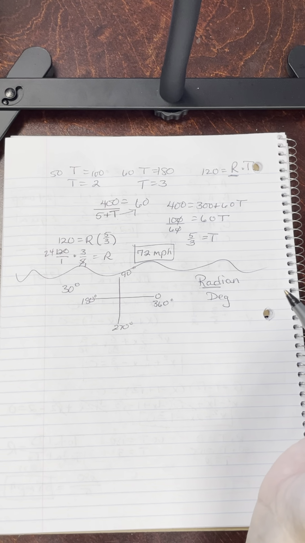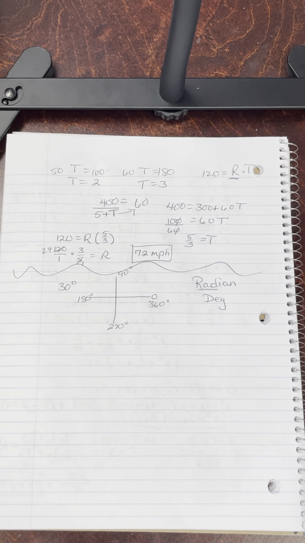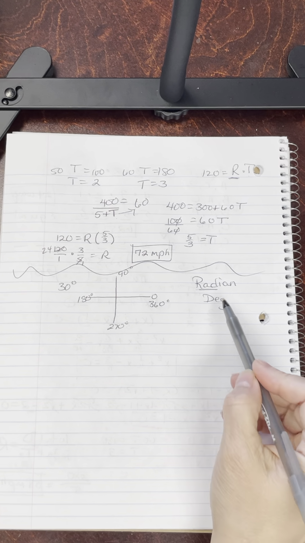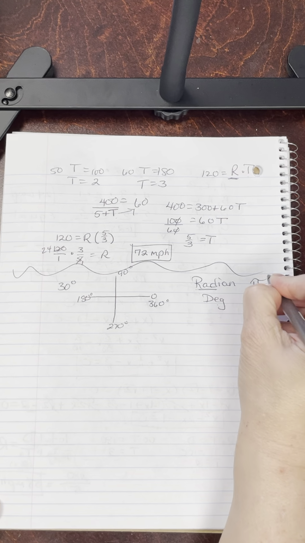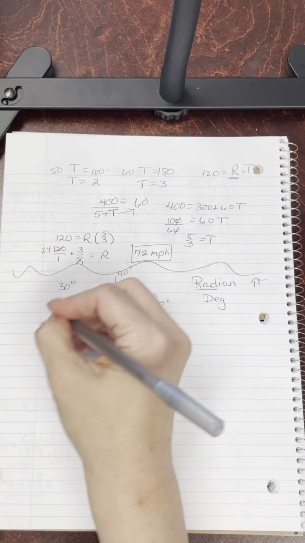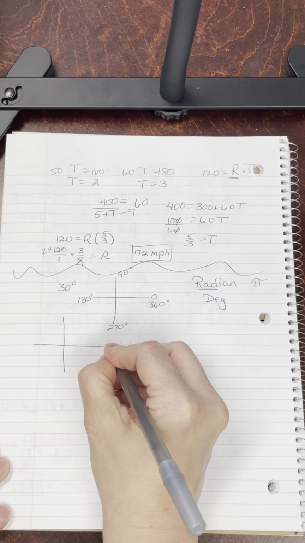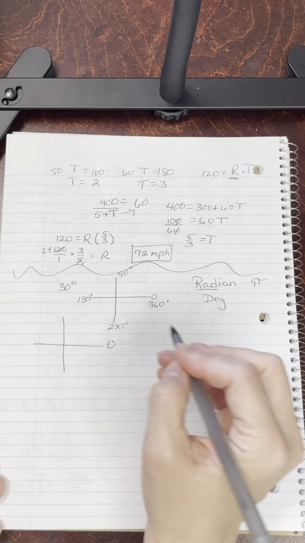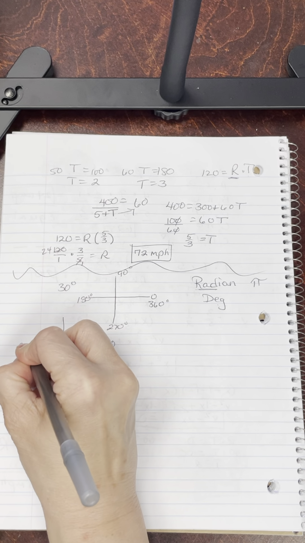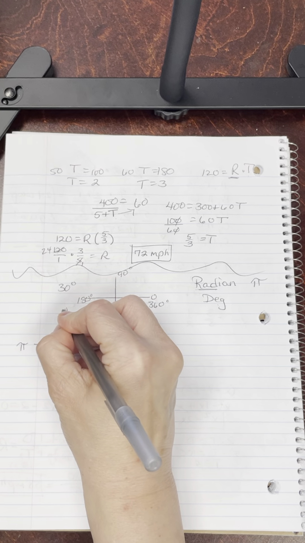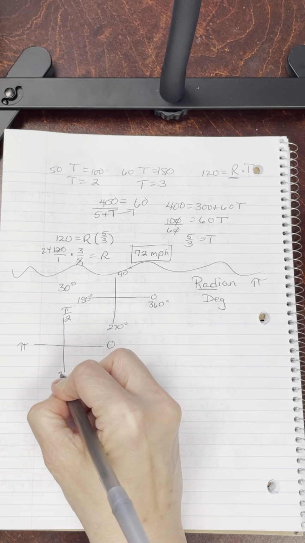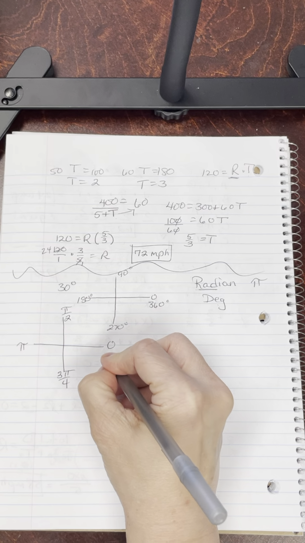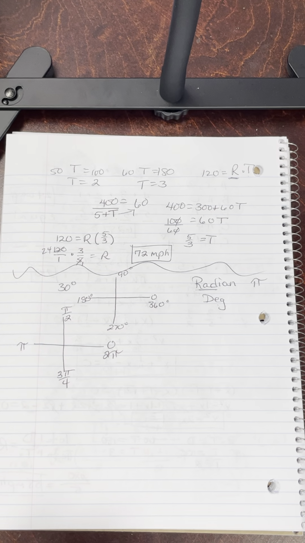But we don't want to always rely on our calculators because we may not always have access to one. So let's talk about how we convert from radians to degrees, but before we do that, let's talk about what radians actually are. They will always have a pi in their answer. The new Cartesian plane for radians will still be 0 radians, because 0 times pi is still 0. But the 180 is actually pi. That makes this one pi over 2, and this one 3 pi over 2, and a full circle is 2 pi radians.